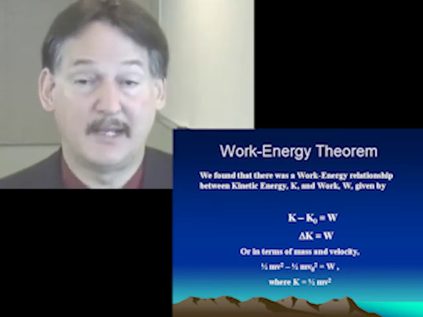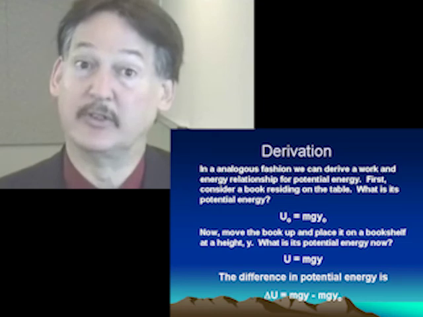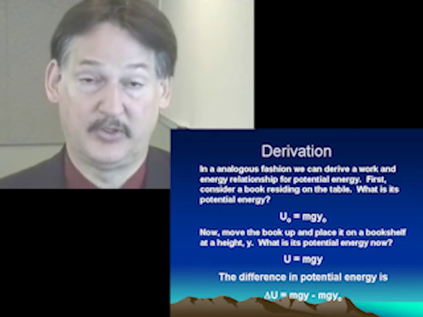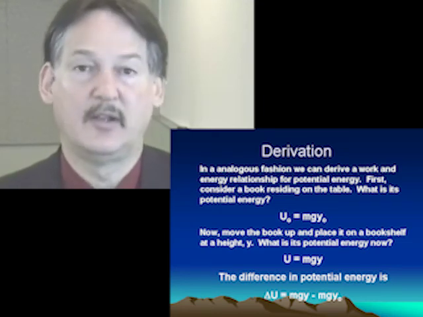Well, in a similar manner, this particular derivation was restricted to objects which are moving without changing their elevation, so just moving in a straight line at the same relative elevation, and therefore there's no change in potential energy to be considered in this case, just simply a change in velocity which resulted in a change in kinetic energy. Let's look at a situation in which we have a change in vertical position and therefore a resulting change in potential energy. So this is the scenario.